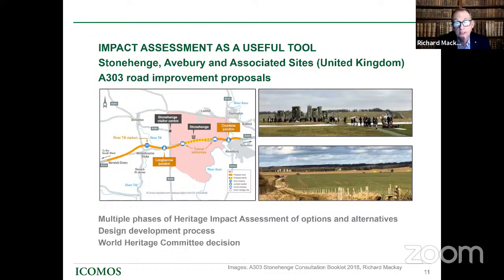And that heritage impact assessment in turn informed a decision by the World Heritage Committee last year that the project as proposed should not proceed in its current form. The UK government as the state party is yet to make a decision in response to that World Heritage Committee position. But the point here is that by rigorously working through what are the attributes, what is the proposal, what is the impact of that proposal on those attributes, those players to this process, be they the UK authorities and the UK government or the World Heritage Committee, are able to make well-informed and appropriate values-based decisions.